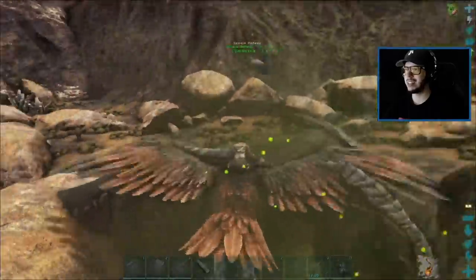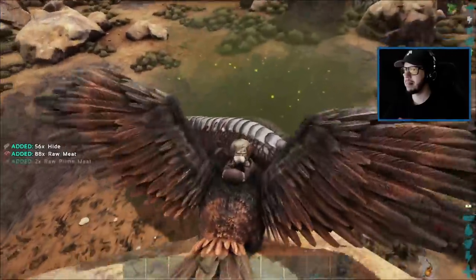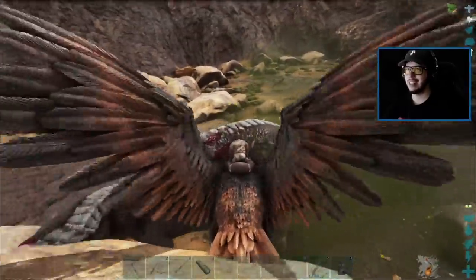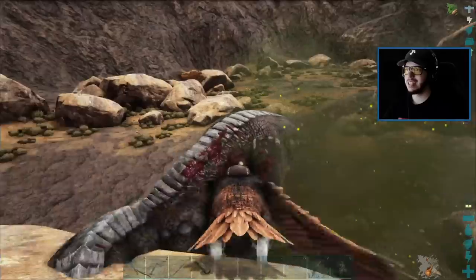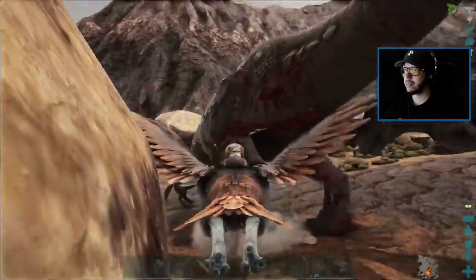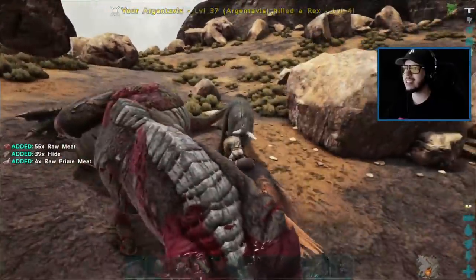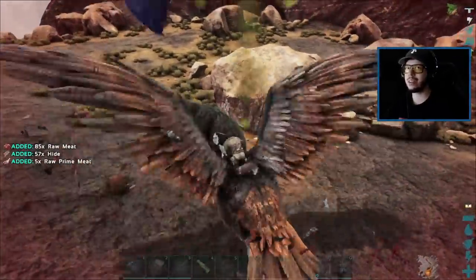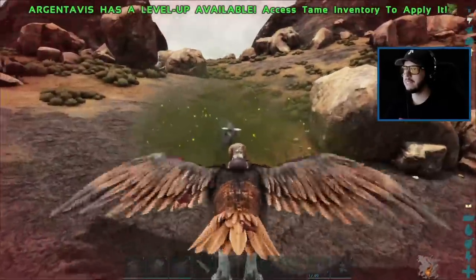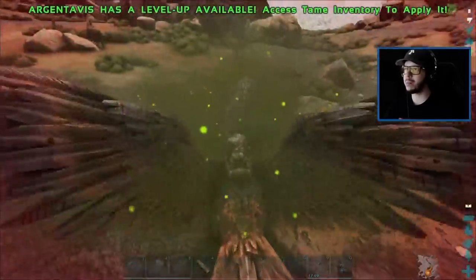Oh, my goodness gracious. I just want some of this horse XP. Don't bring the horse into it. No, not the horse. Run, horse. Oh my god. Help me kill the Carno! I pooped on him! You can't handle it! You can't handle the poop!